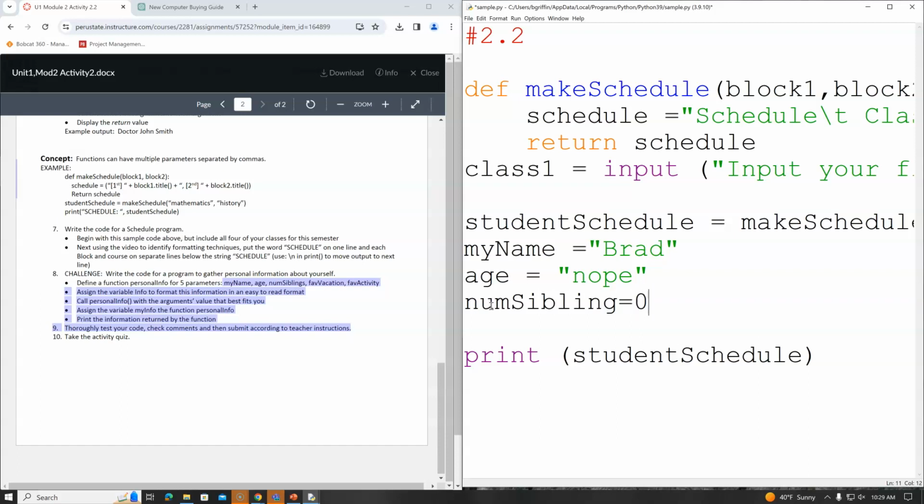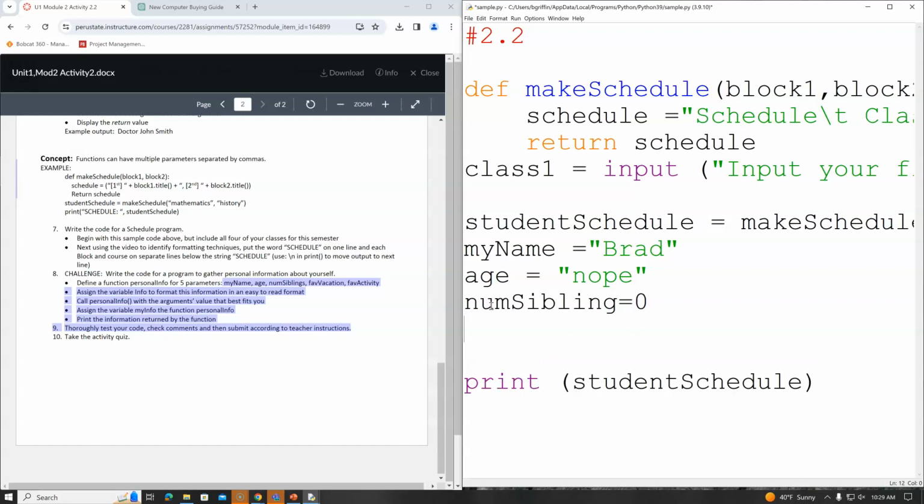Now, notice when I did this, when I assigned a value this way, that becomes an integer. If I'm asking for user input, it's a string. So just kind of remember that. Fave vacation. Let's go.